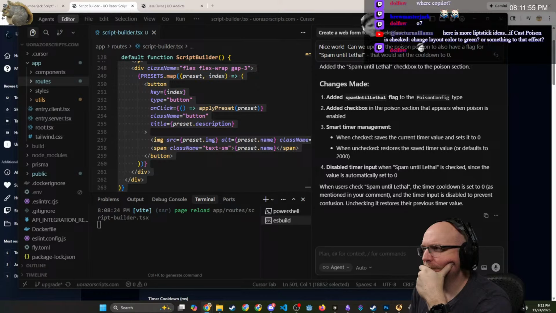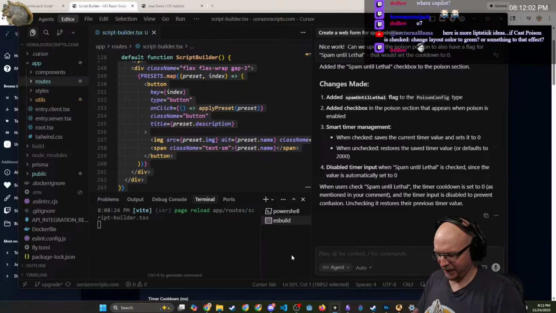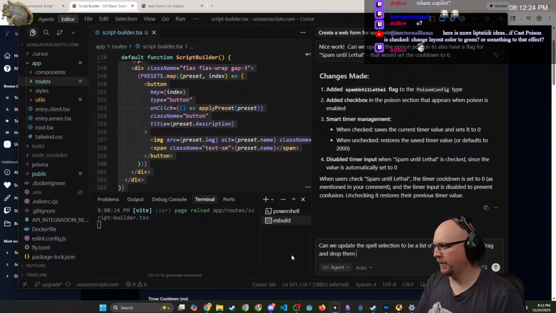And now I want to say, can we update the spell selection to be a list of spells, and then you drag and drop them into slots.